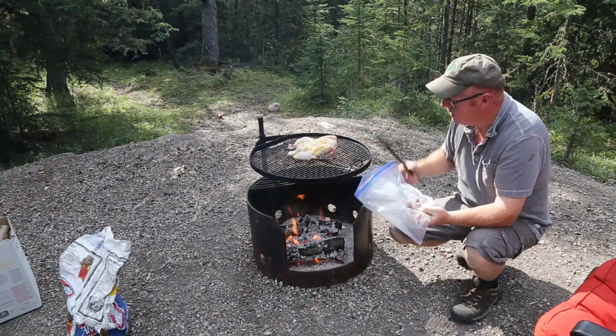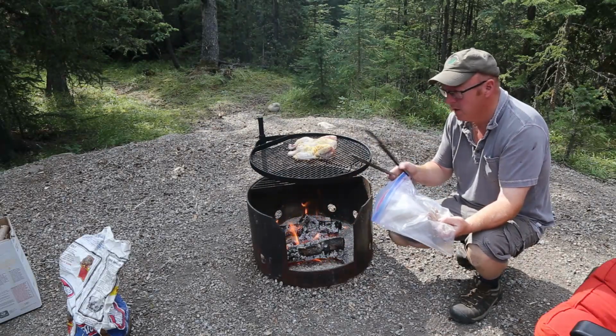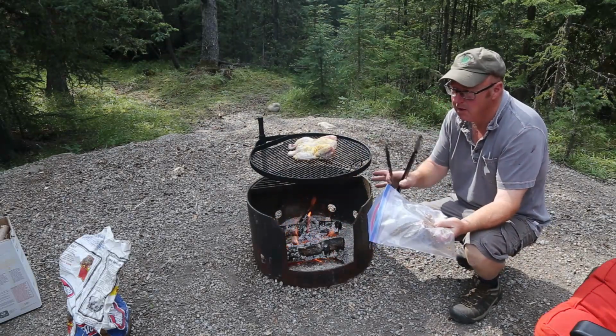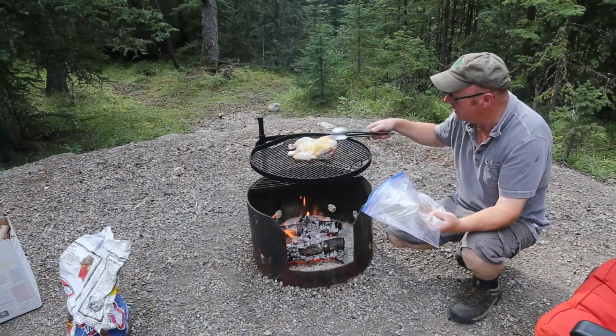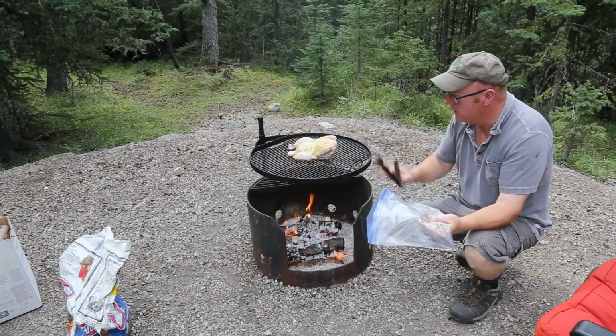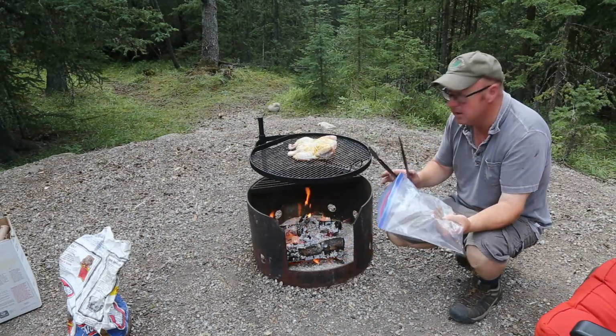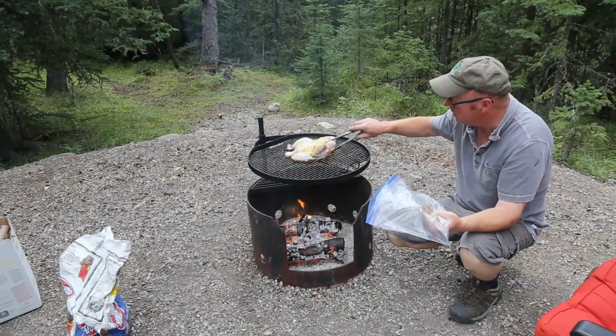Now, what I did with this is I salted it really well. You can brine it if you want, but if you salt it well, give it about 8 hours or so, it's going to act kind of like a brine. And then I added just a little bit of a curry mixture on top. Go ahead and season it however you want to do it. This is your chicken, and I'm going to give it a try.